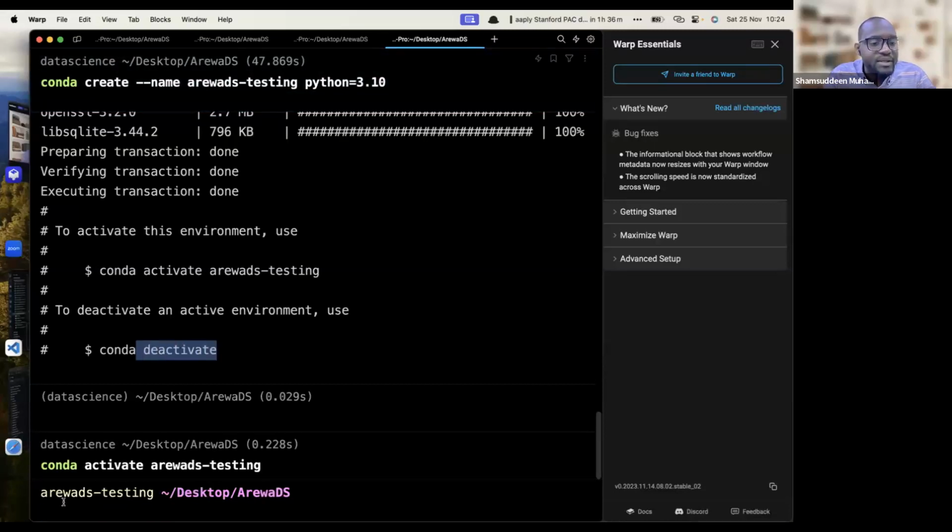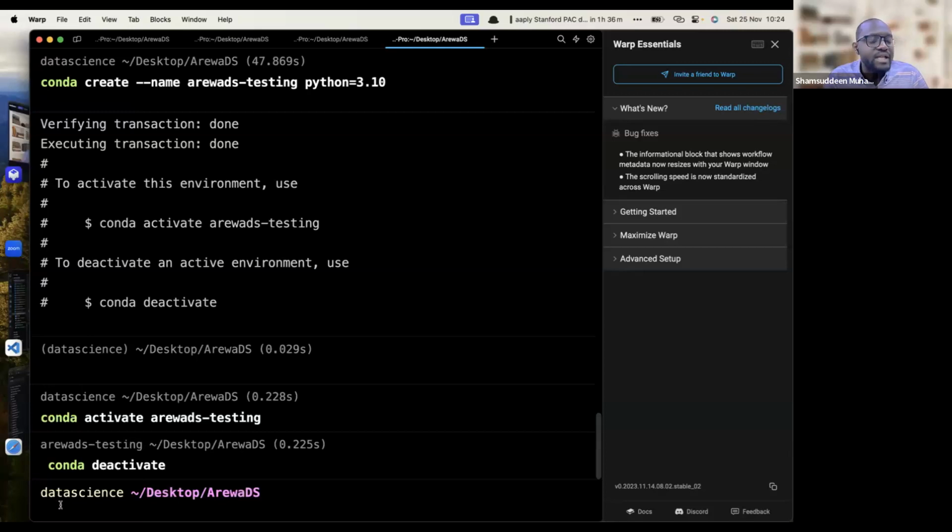And to deactivate, you can see I have used this. I can say conda deactivate. When I say conda deactivate, it now becomes data science, because I already set up my environment called data science as the default. But if it is you, when you deactivate, you can see it becomes what we call base. If you deactivate your current environment on your computer, what you'll be able to see is called base. Base means your base computer, right? But for me, I made some kind of configuration. Whenever I deactivate any environment, it will go back to my default environment that I'm using called data science.